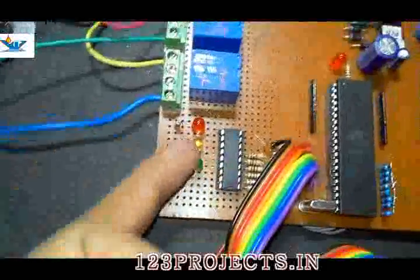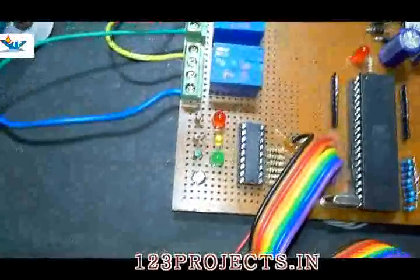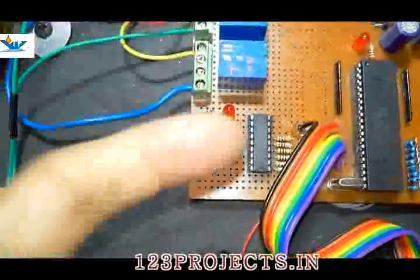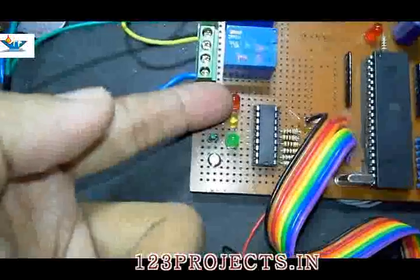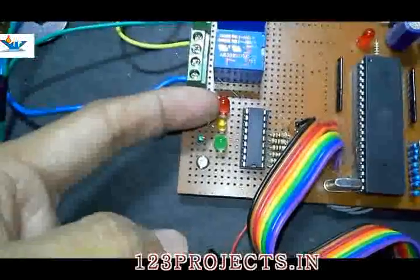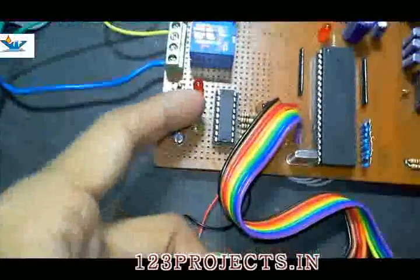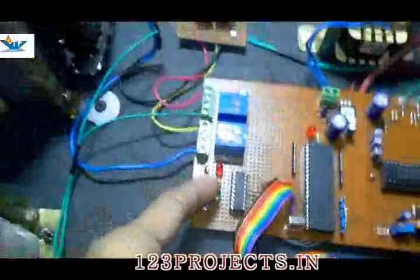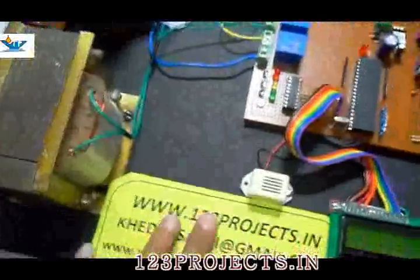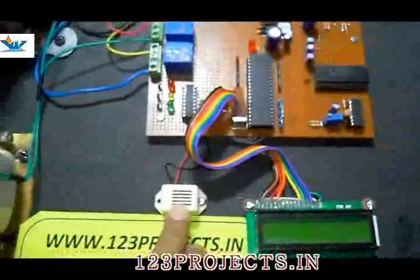Here are 3 LEDs. Red LED is for system shutdown. Yellow LED glow means that the reserve transformer is activated and load is more than 400 watt. When the red LED blinks or is on, it means the load is more than 600 watt and the system is shut down. If this green LED lights up, it means load is less than 400 watt, so only the main transformer is active and the reserve transformer is bypassed or switched off. This buzzer will sound when any error occurs or when the project restarts.